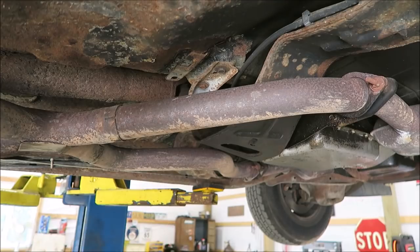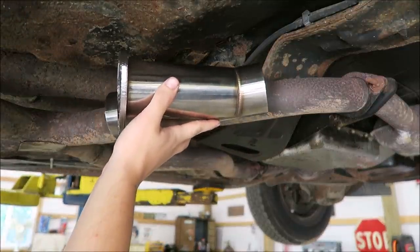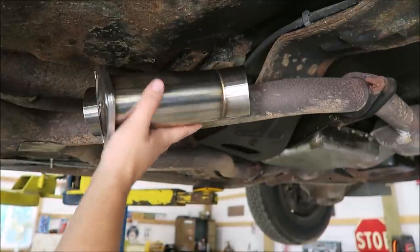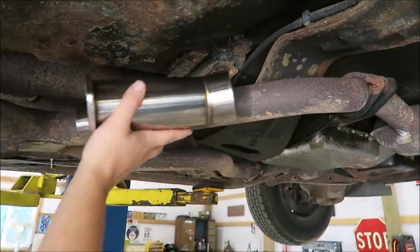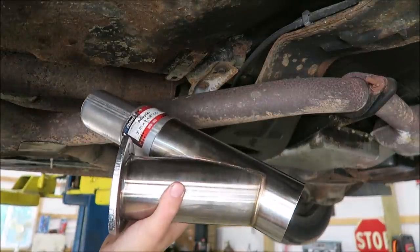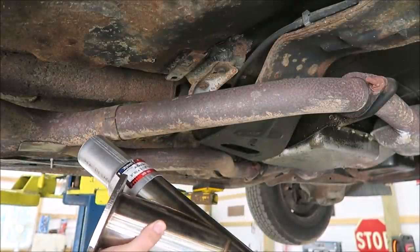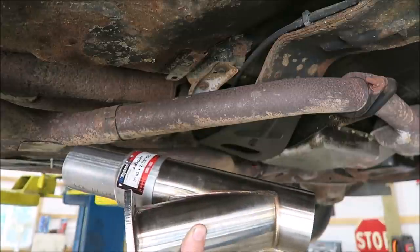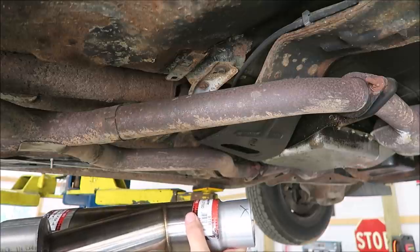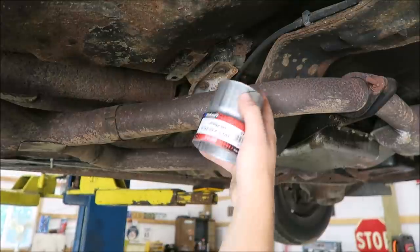All right, since this is gonna be the easier side, we'll start here and kind of figure out a game plan. Obviously, I want them about like this, give or take, in this general area. I'm not sure the angle or where I want it exactly just yet. But I've got this adapter that's 3-inch ID to 2.5-inch OD. So my thinking is that the end will slide into this piece and I can put a clamp on it, and a clamp here. For the other side, I've got a piece that's 3-inch OD, so I can butt weld it against that, and then 2.5-inch ID, so it'll slide over this pipe, and I'll just put a clamp on that.